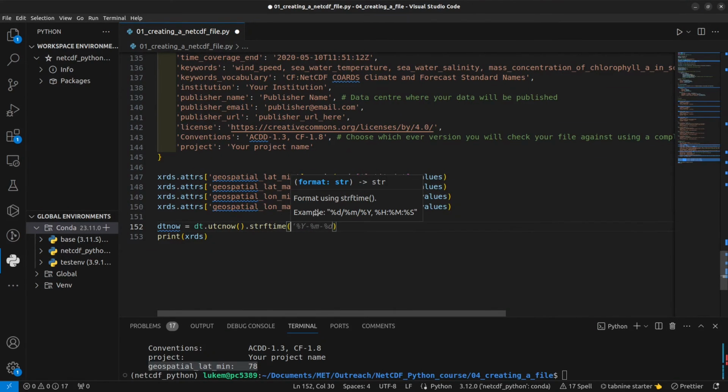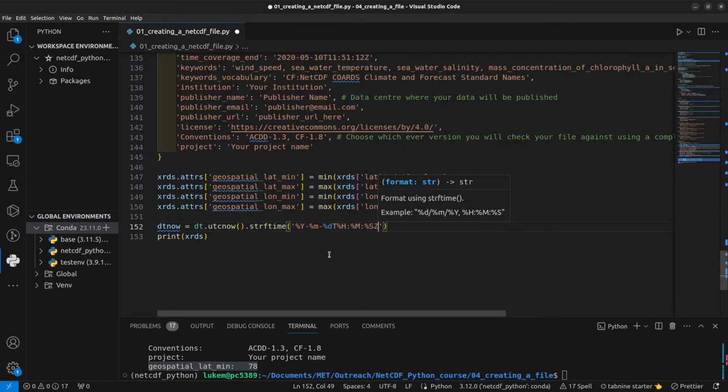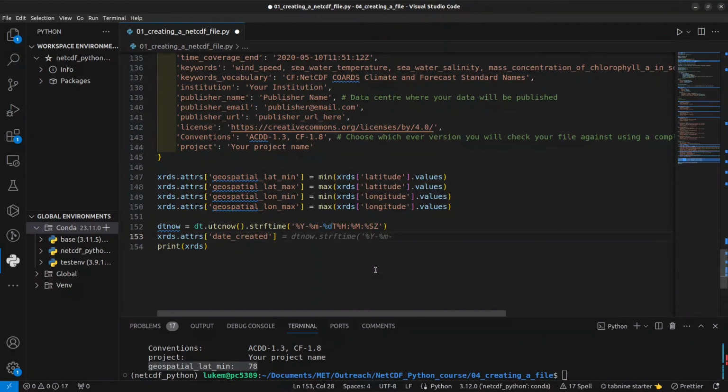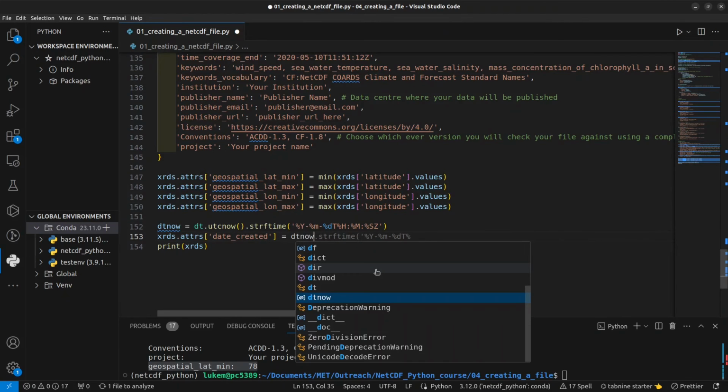You can see that VS Code has given me some examples of how to do this. So we have year dash month dash day. Then I'm going to use a T, and then we have hour, minute, second, and a Z to show this is UTC time. So we can now add an attribute called date_created, which is another required attribute, equals dt_now.